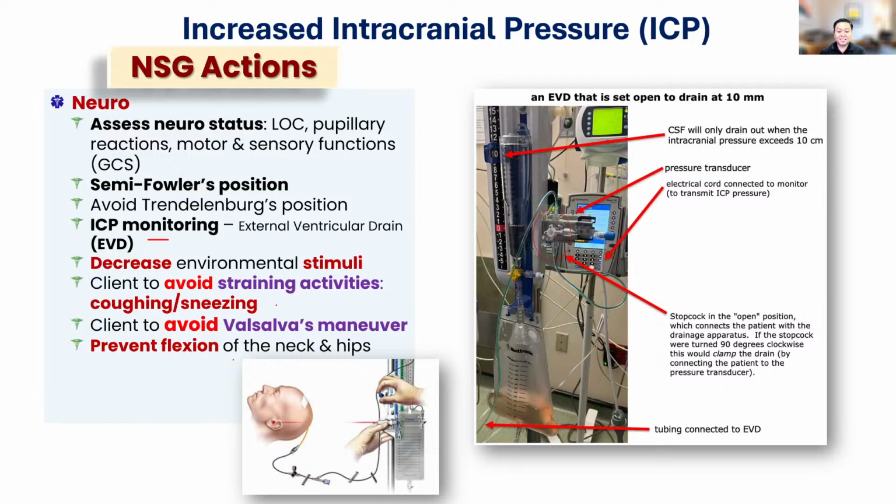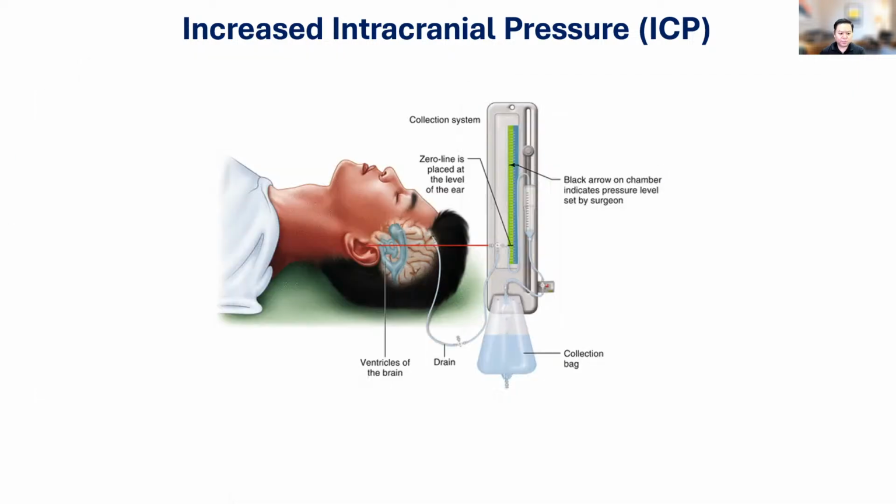And let's talk about another procedure here, which is actually part of our test today. This is what we call the ventriculostomy. What is this? This is another invasive procedure that is going to involve the insertion of a catheter into the brain's ventricles to drain the excess fluids. And this will also relieve the ICP. Now, this is also indicated in TBI and hydrocephalus.